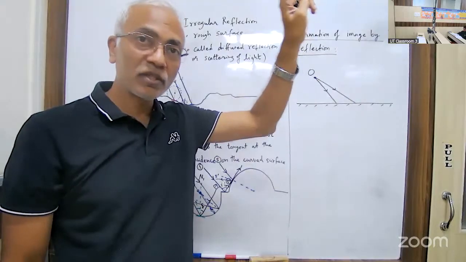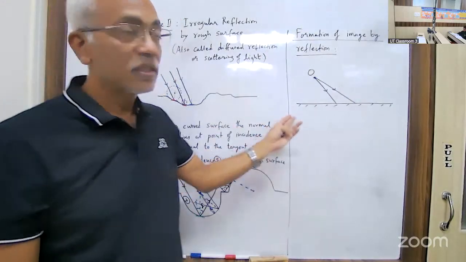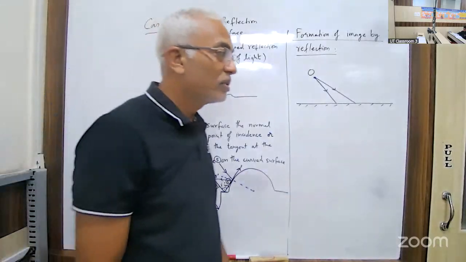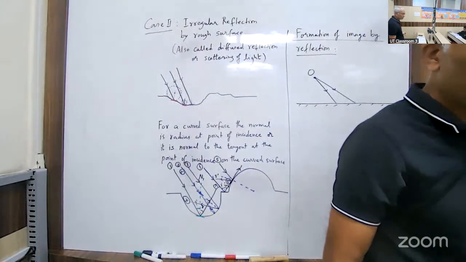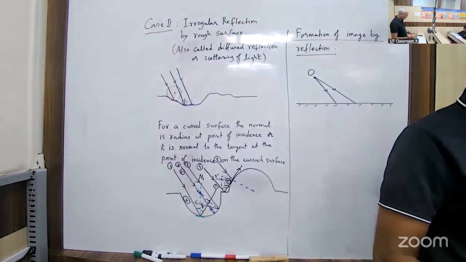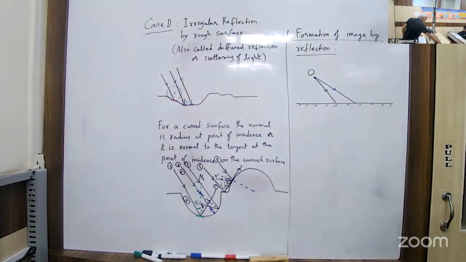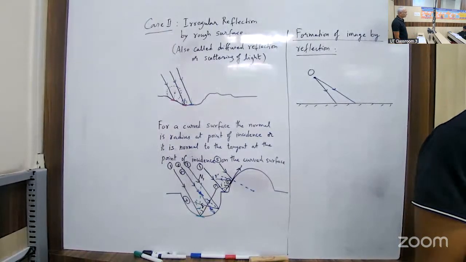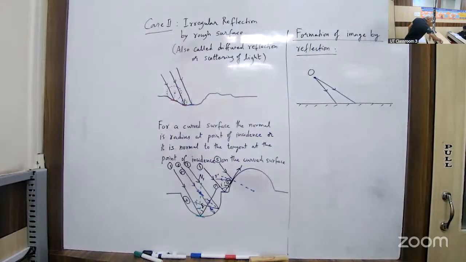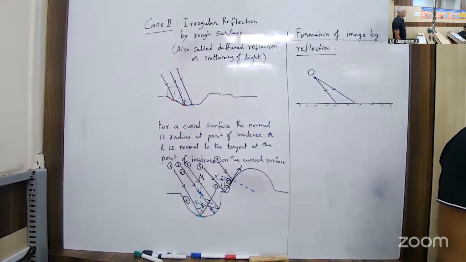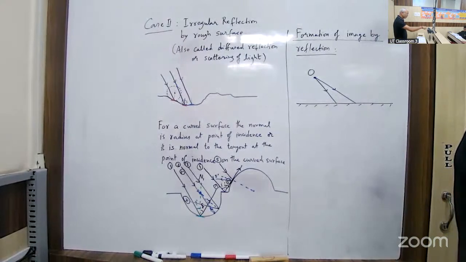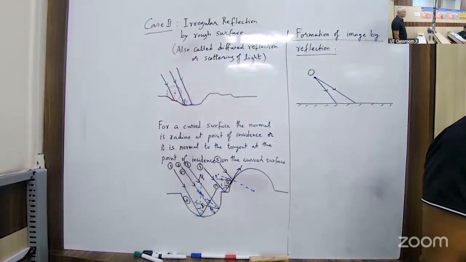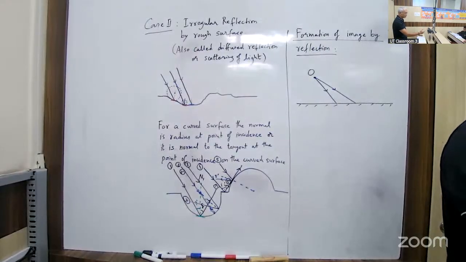But for image formation, I need two rays. So this is my mirror. So what do you see? Every day, all of us use a mirror, right? So let's say I'm standing in front of the mirror. Imagine the mirror is placed here on this desk. So where will I see myself in the mirror? Right here or somewhere else? In the mirror, right there, I will see. Where is the image? Behind it. Yes, it will be behind the mirror at the same distance as the object distance from the mirror.